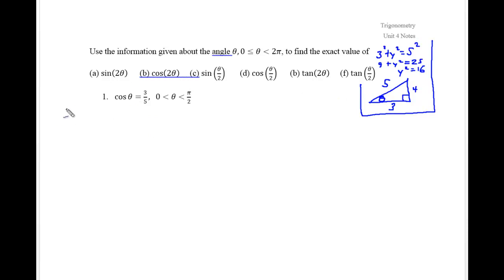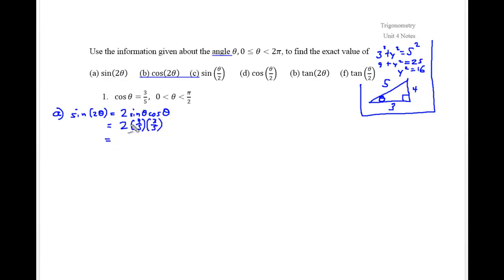So the first of 6 parts here is we're going to take the sine of 2 theta, and the sine of 2 theta from the previous video, we established that that's 2 sine theta cosine theta. So what I'm going to do is go to my right triangle and plug in the exact values for sine of theta and cosine of theta. That sine of theta is going to be opposite over hypotenuse, so that is 2 times 4/5. And then the cosine is adjacent over hypotenuse, so that's 3/5.